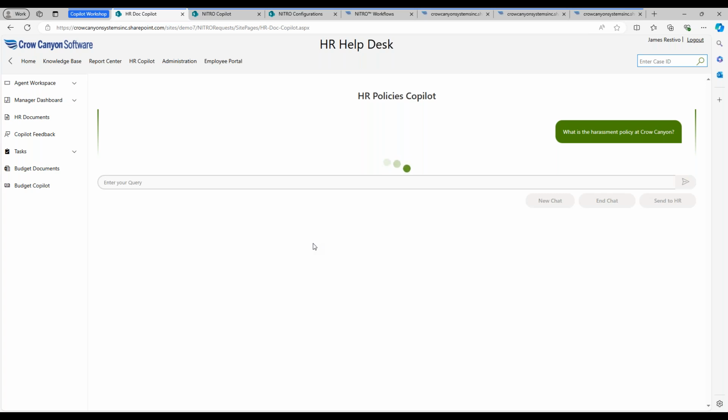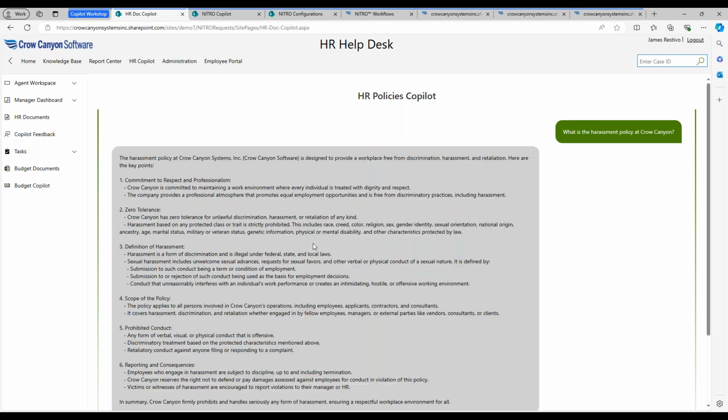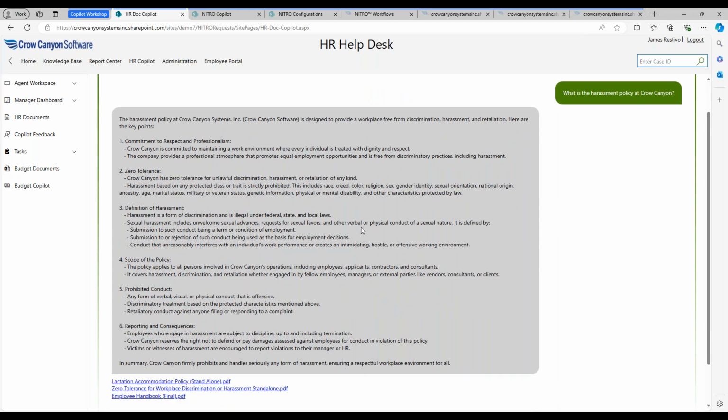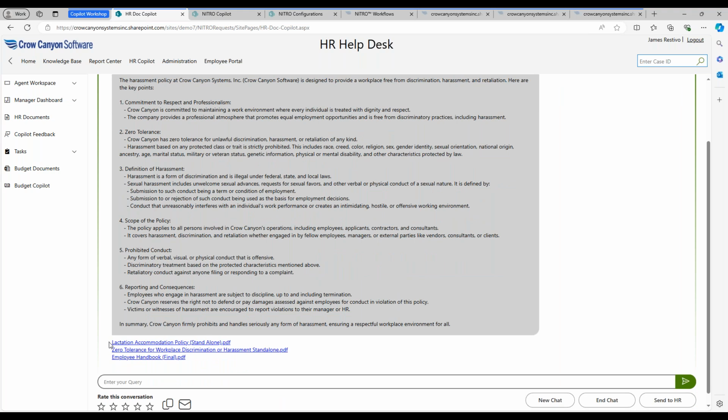It comes back pretty quickly with a response. It does take a moment to generate because it does have to go through kind of the different channels to get the answer. But essentially, what it's doing now is it's going to take this question I just asked it and run it through the set of data that we have in the background here, which is a document library with HR documents. And then if it can't find certain information, it might pull some information from the web, whatever's available to that LLM at that time. But you can see here it came back with a pretty comprehensive response of what our harassment policy is. And you can also see there's some information down here as far as what it's linking to. You can see where that information came from for that LLM, for that response.